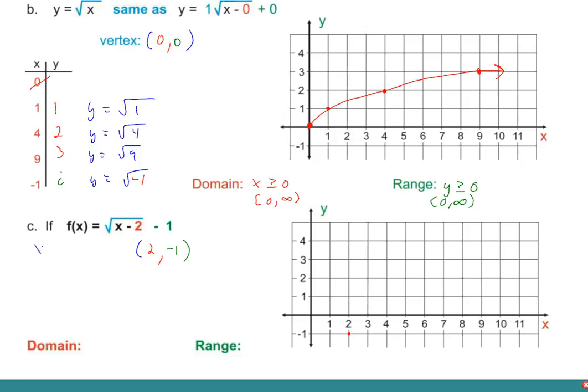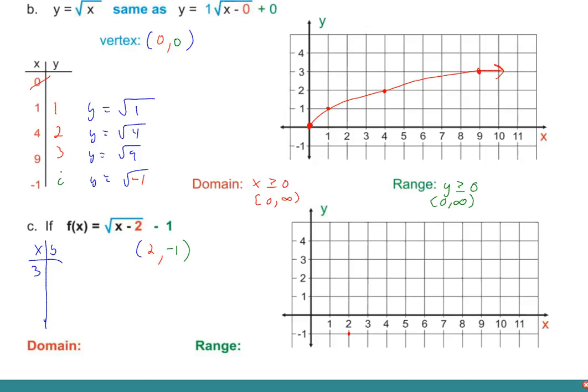So now, XY chart. Here's an important concept to get you going, just like in parabolas. Remember how we started with the vertex, the max or min point? That's going to help you to know what value to use next. Because the vertex is at 2, -1, what x value do we want to start with? Say it if you know it. 3. We're already at an x value of 2. Go one more and start at 3.